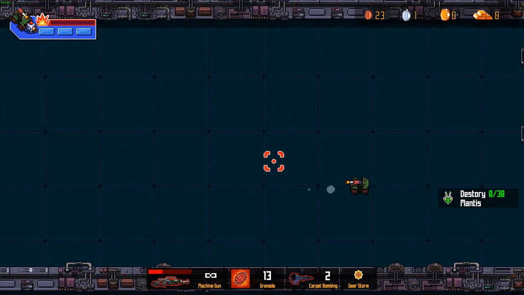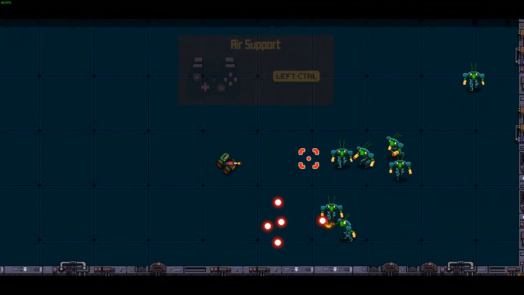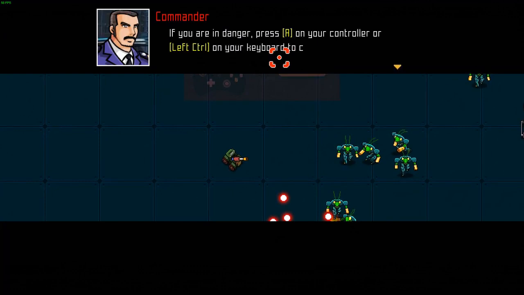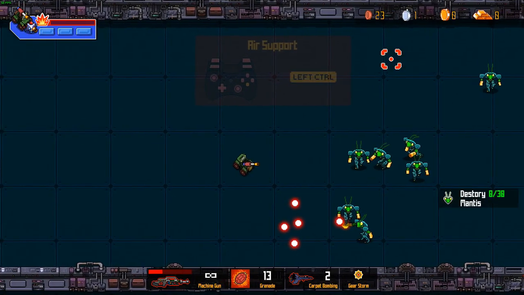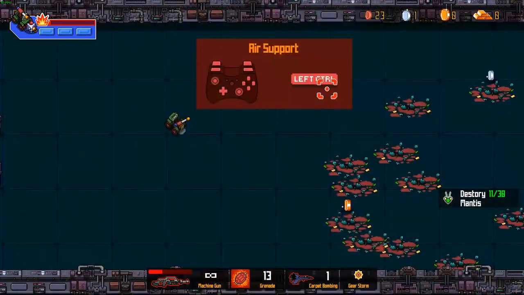Whee! Destroy... Ooh, 030 mantises now. Ooh, I like it. If you are in danger, press A on your controller or left control on your keyboard to call in air support. Ooh. Okay. Well, hell yeah! Air support! Air support! Oh, yeah! Look at that!